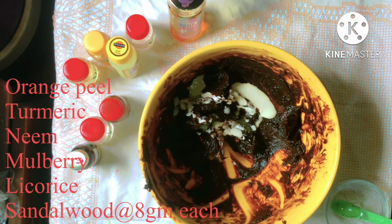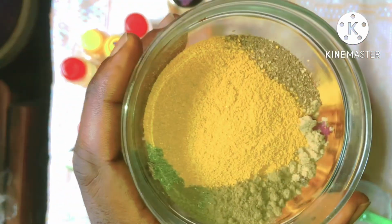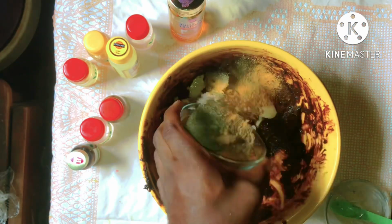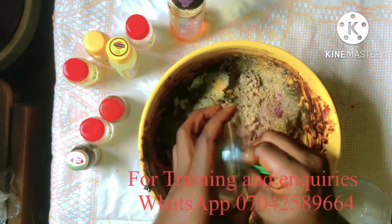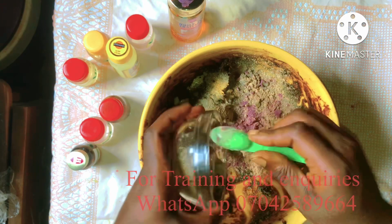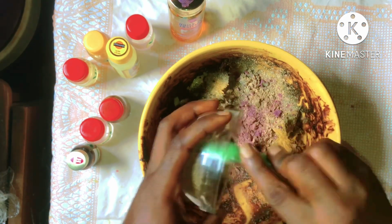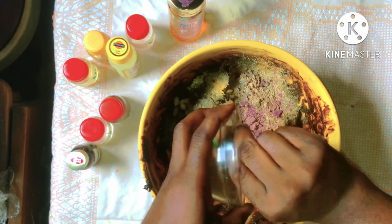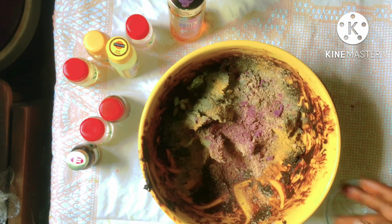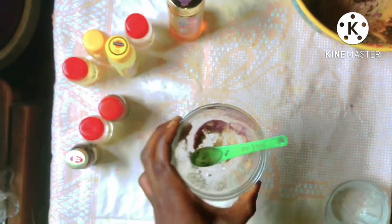Once you've turned in your botanical powders, your soap is already halfway there. At this point, if you're interested in using just organics, I would advise that you stop here. If you're interested in your normal organic black soap, you can just give the soap a proper stir and mix everything together, and you can use it like that. But if you're interested in that extra whitening effect that we are going for, then you have to add some oils and serums to this mixture to give it a more effective whitening power.